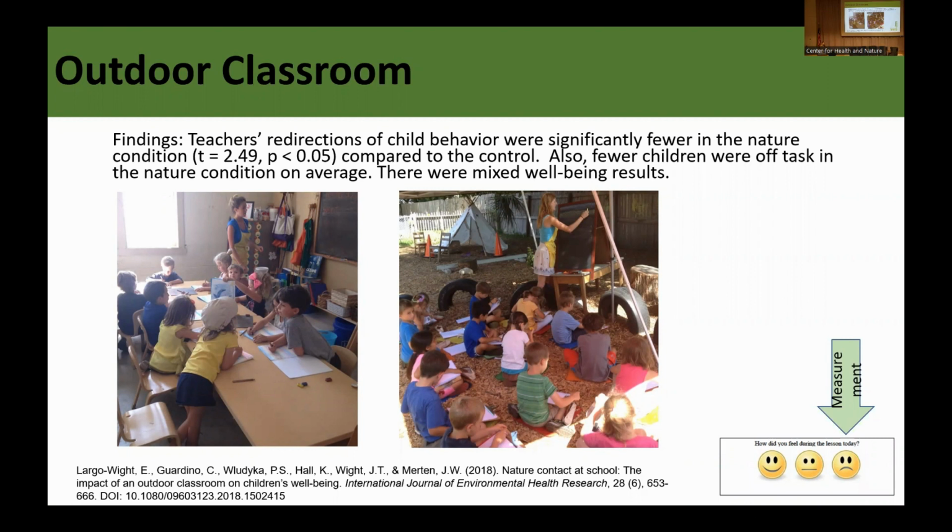So this was really an important study and really interesting, I think, in that the children were doing the same thing in both conditions, and we saw some positive effects. And I will say, just anecdotally, being there and watching the kids learn, you would see a motorcycle zoom by in the outdoor classroom, and I would expect all the children's heads to be completely distracted and looking at this motorcycle, and really they weren't. They were listening to the teacher, watching what she was writing on the board, etc.